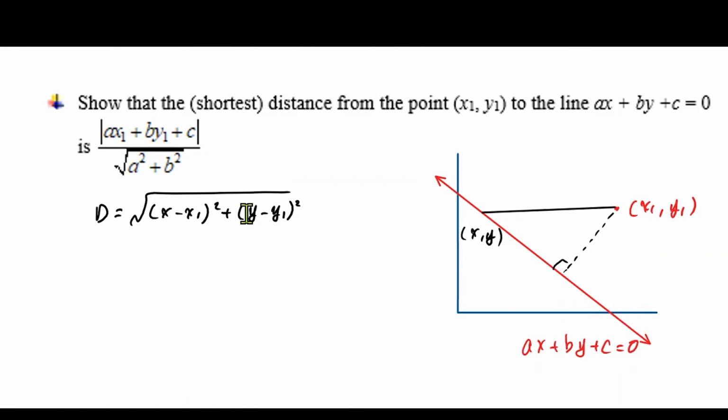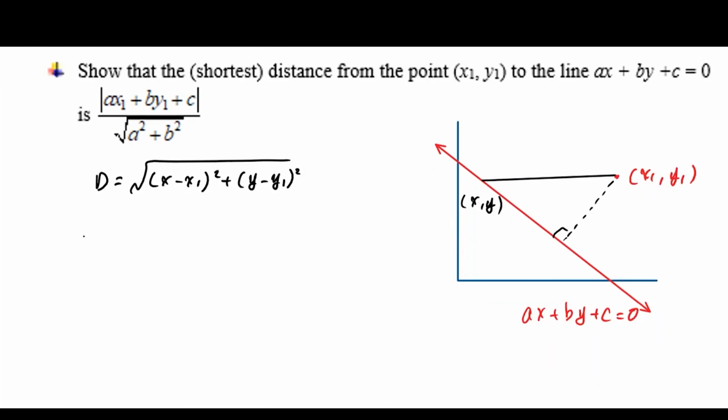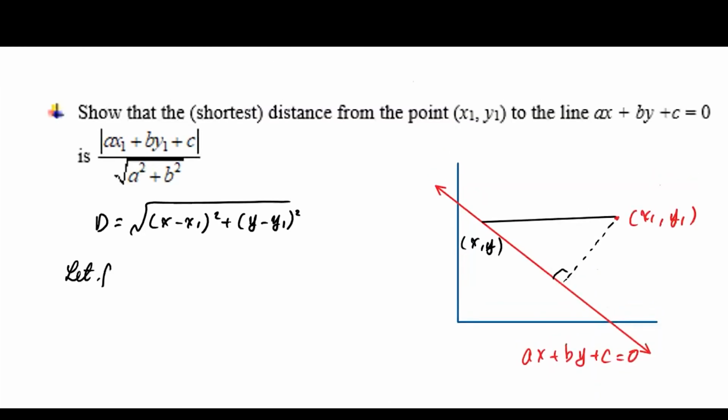But how do you take a derivative of that hideous monster with a square root? Square roots are generally very nasty to take a derivative of, eh? So here's a clever approach. We'll let f of x be that inside thingy. Remember, this is really a multivariable function of x and y, but y is a function of x, so I can just write it like this. And remember, y is a function of x given by this.